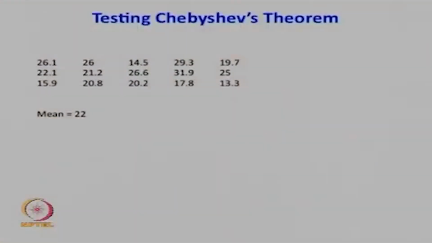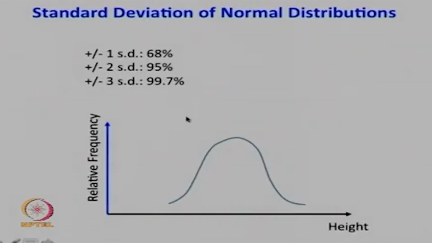For distributions which are different than Chebyshev's, many times you obtain mound-like distributions. Where there is a clear peak, there is a tendency for the data to accumulate towards the center of the distribution. This is a mound type of distribution, and very often the term normal distribution is used.